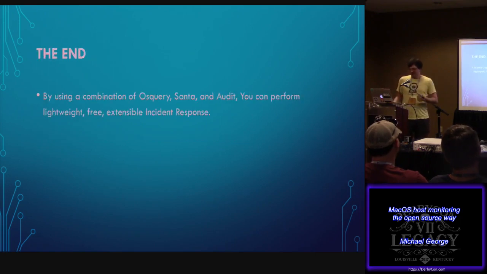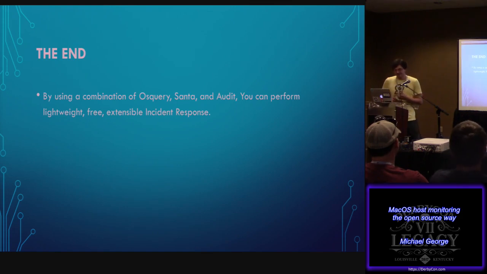So I hope that by explaining all this, you should be able to use OSQuery, Santa, and Audit to perform lightweight, free, extensible incident response. All of these are open source, so if you want to add features to any of them, it's pretty easy. Most of the communities are really nice. I'm really good friends with the people who run OSQuery and Santa, and they are really open to ideas and suggestions. So if you have any ideas, such as blocking execution events based on quarantine URL or something like that, they're really open to talking about these ideas.